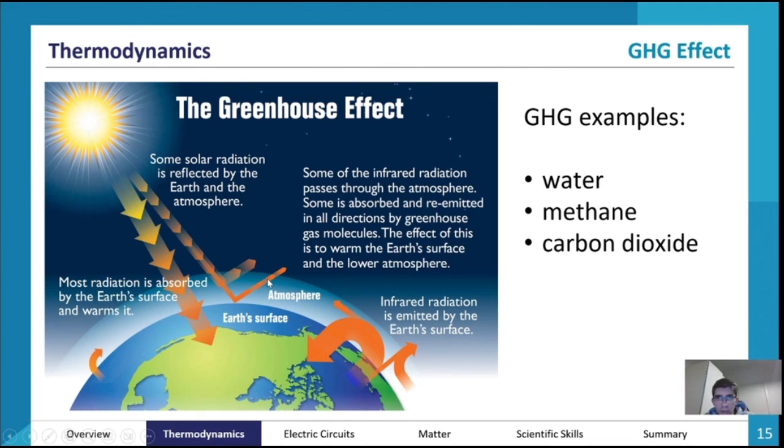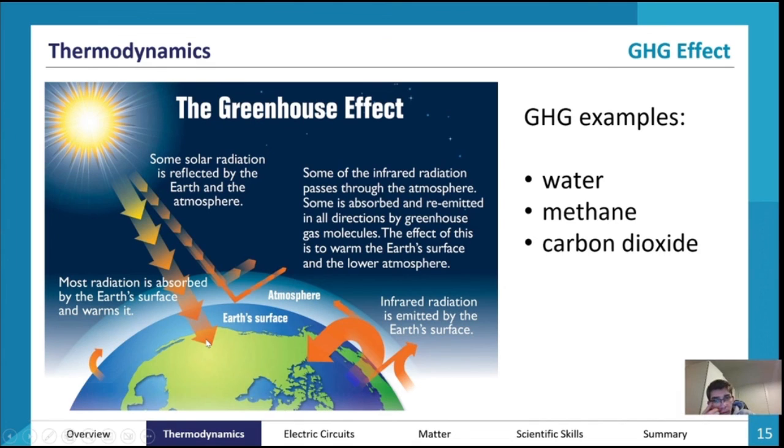The problem is when there are a lot of greenhouse gases, instead of this radiation escaping back into the atmosphere, it will get trapped inside the earth, right? So radiation comes from the sun, it is absorbed by the earth, of course, and that is important. Otherwise, again, we don't want to go through another ice age, right? So that is important, that the earth absorbs a sufficient amount of thermal energy.